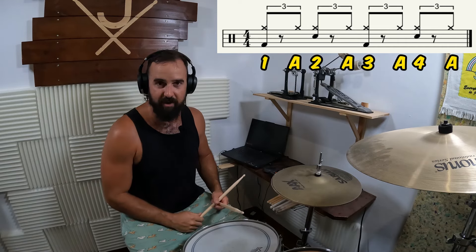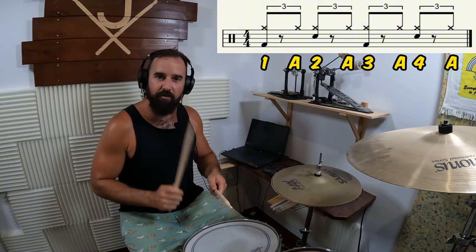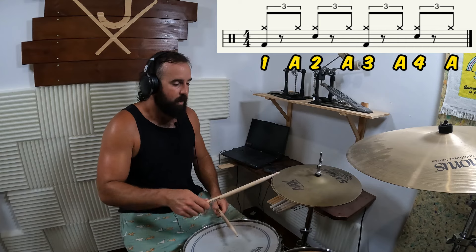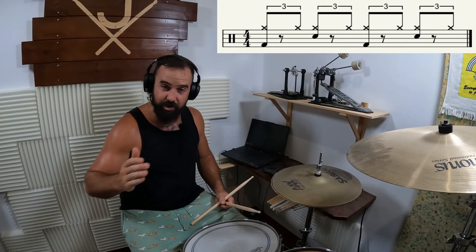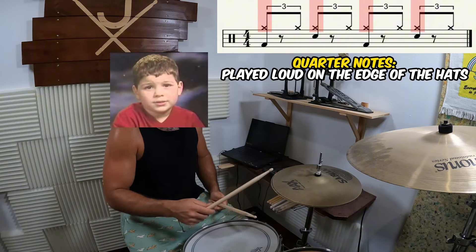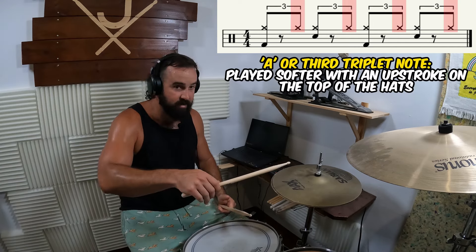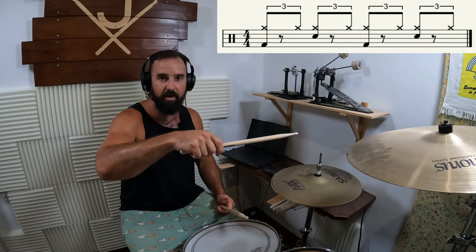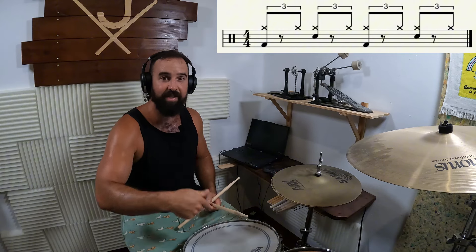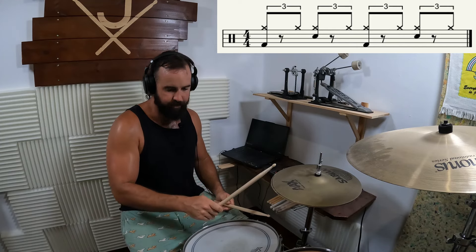So we play one and a, two and a, three and a, four and a on the hi-hat. To get the right feel and sound for the shuffle and to play it faster, you need to practice this hand technique. For all the quarter notes — the one, two, three, and four — we have a louder hit on the edge of the hi-hat. The note we play on the 'ah' is an upstroke: as we bring our hand up, we use our fingers to flick the top of the hi-hat. So we have one louder and one softer, and it's the interchanging between loud and soft that gives it that shuffling kind of feel. Here it is with a groove.